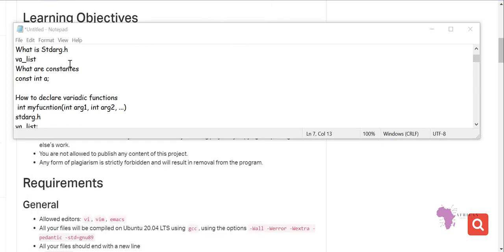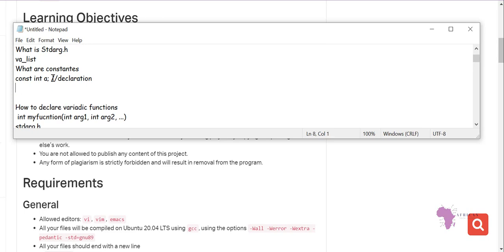So as I said, we have const int a. At this point it is a declaration. I'm just declaring it, so let me call it the declaration stage. What about initialization? If we are to initialize, we can say const like that. Let me explain something: const is the keyword for the constant. Then int is the data type, what data type this particular constant will have.